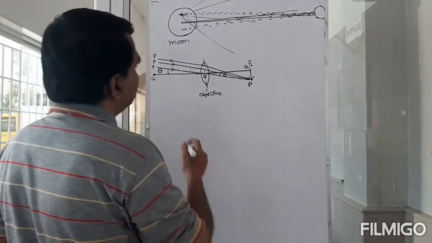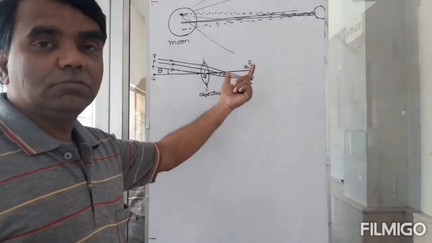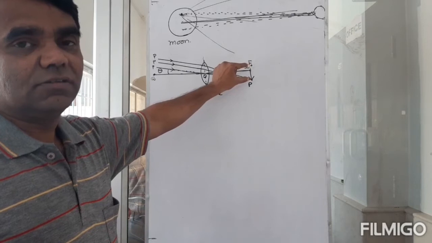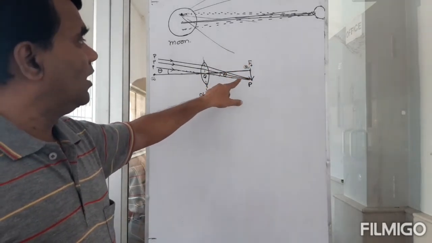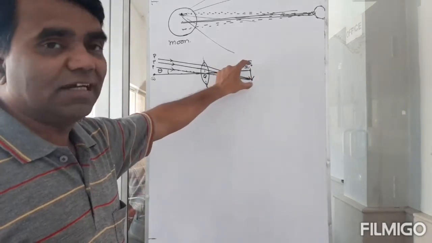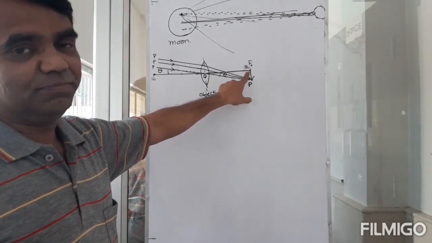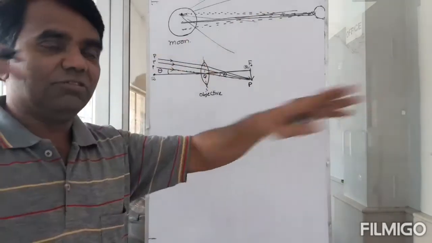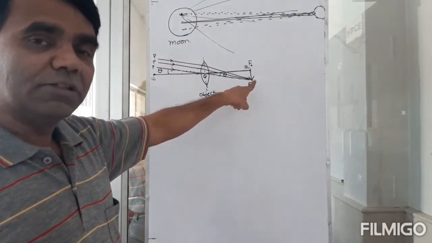So what am I going to do? Now if I look at this image, I can probably do something to this image. I should be able to change the angle of this image. I can't do anything to this object because that angle cannot change. But look at this image. I can do something to that image.